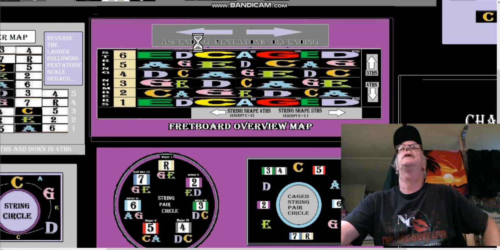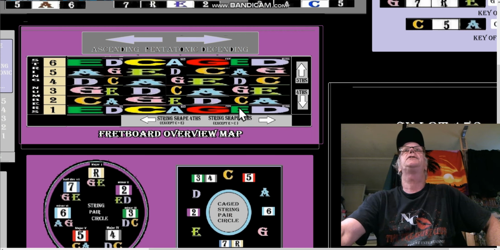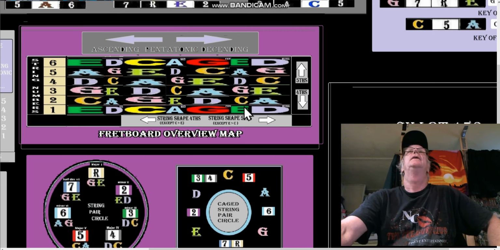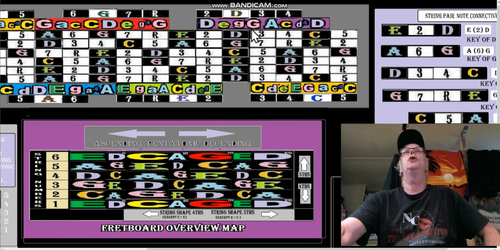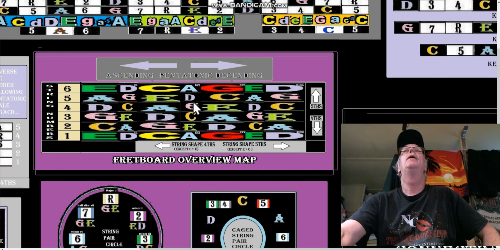So if you want to look at it as pentatonic ascending or descending, these are the cage shapes. And the reason why some of them are elongated and some of them are shorter is that same problem up here where we have the overlap. So if we're focusing on the E and we're focusing on the C here, then the D shape, which is in between the two of them, I had to put it somehow.